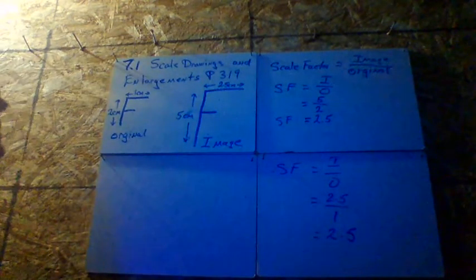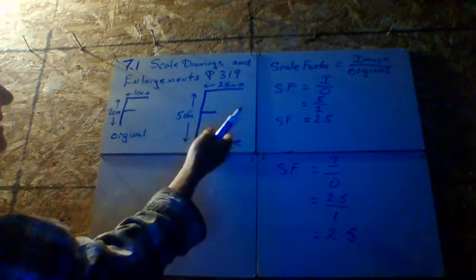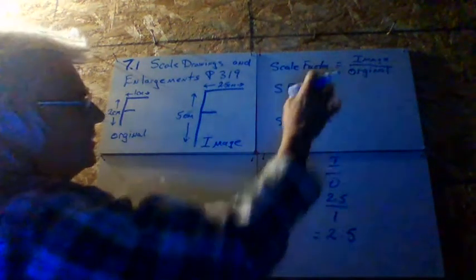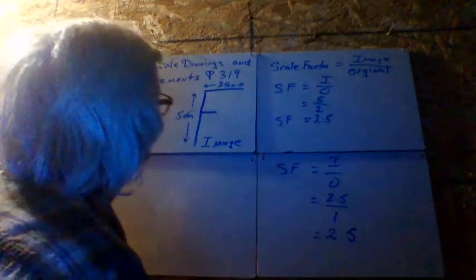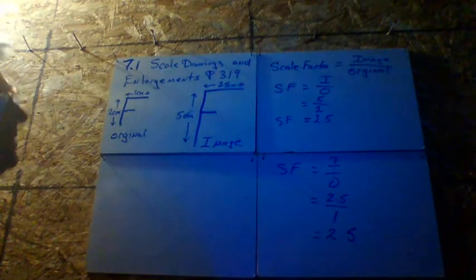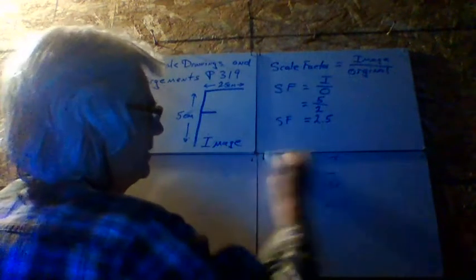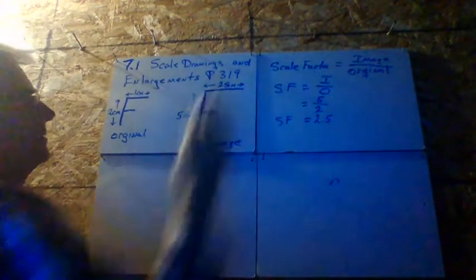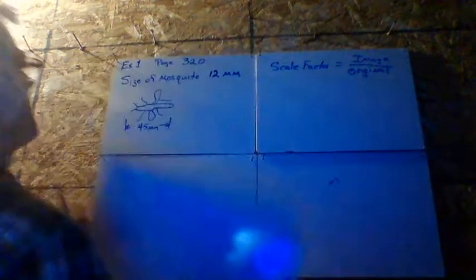Again, it's important that the original one that you're given is on the bottom. You can see that it's getting bigger, so your scale factor has to be greater than 1. If you accidentally mix it up and put it the other way around, you're going to get a number less than 1, like if you did 2 divided by 5. So that's really all it is. But before we look at example 1, I like using this here.